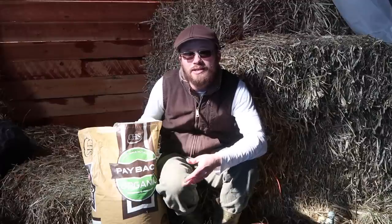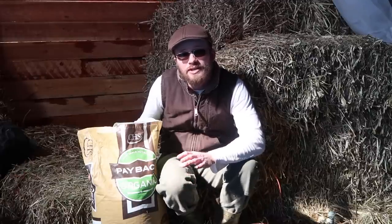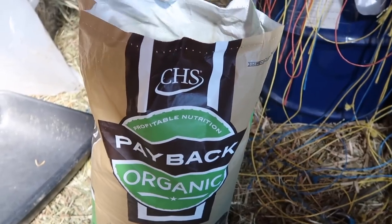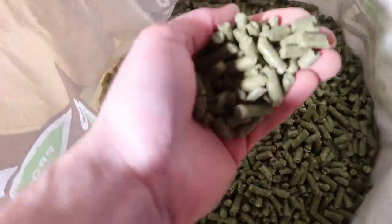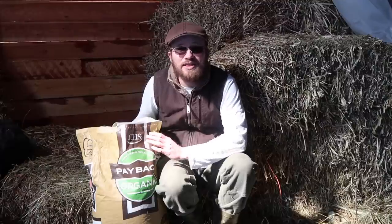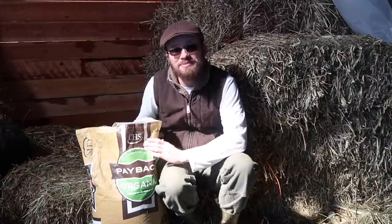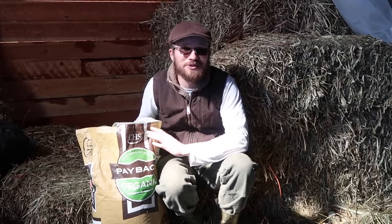Since alfalfa is a GMO product, it's really best to get a certified organic alfalfa, but that can be hard to find sometimes. So an alternative to alfalfa hay is certified organic alfalfa pellets. If your local farm store doesn't carry certified organic alfalfa pellets, you can ask them and chances are they will be able to order some for you, so it's fairly readily available. The downside to the pellets is that they're a lot more expensive than hay, so if you have a lot of sheep you're bringing onto the homestead, this might be cost prohibitive. However, they're still really good to have on hand because they serve as a wonderful treat.